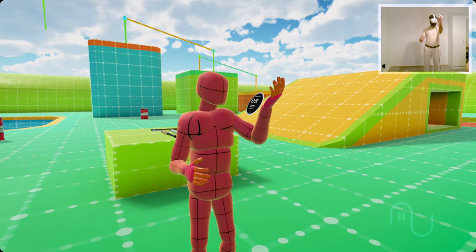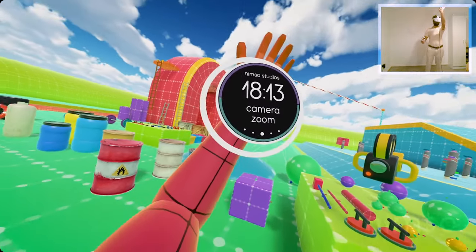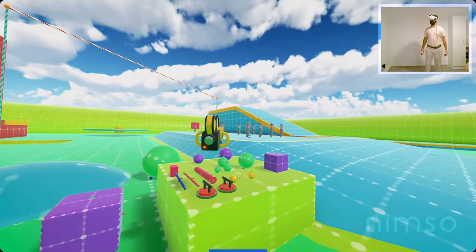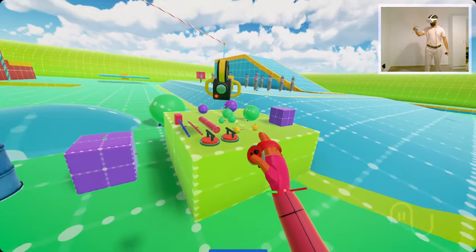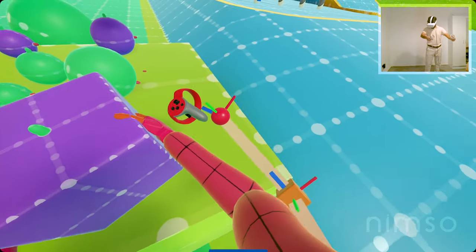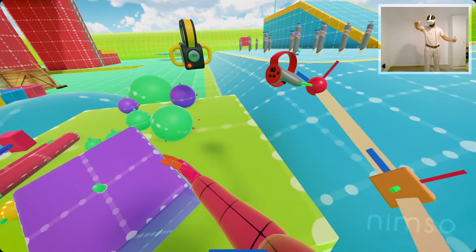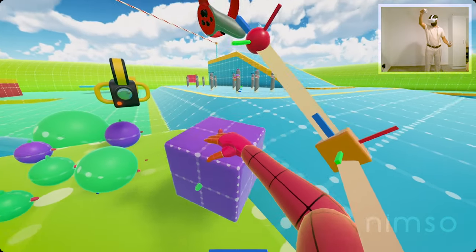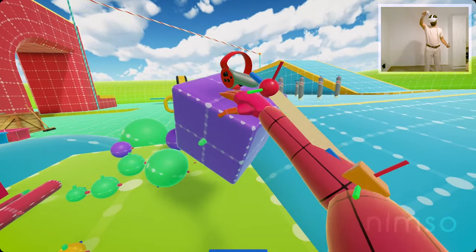So I'm going to switch over to my camera view. You should be able to see from my camera view the actual things. Right, okay. So I have this thing called the debug for the scale body. And what you can see here, in fact, I'm going to switch the controllers on, is the actual tracking points. If I hold this box properly, you can see here's the actual calculated tracking points that my system is targeting. And as you can see, it actually tries to match that. You can see the weight of this object is weighing down on my hand, so I can't actually hold it as I want it.